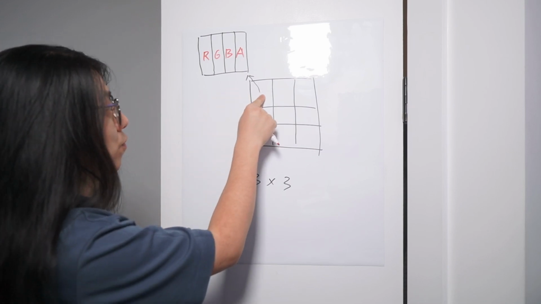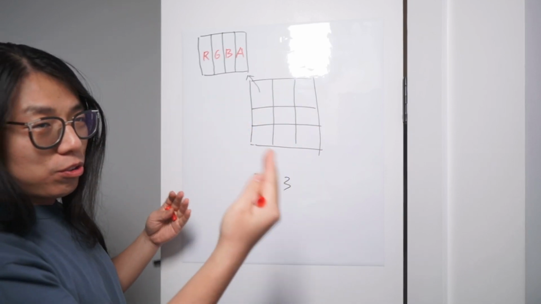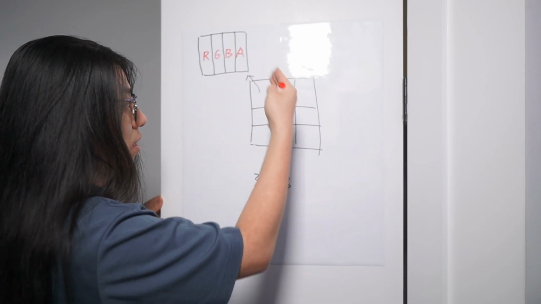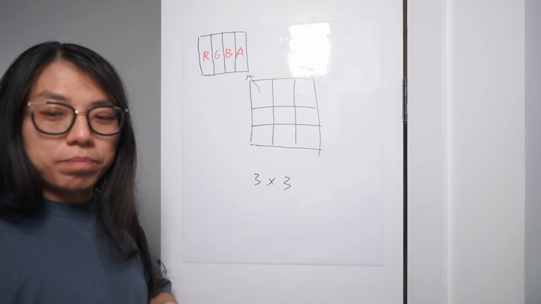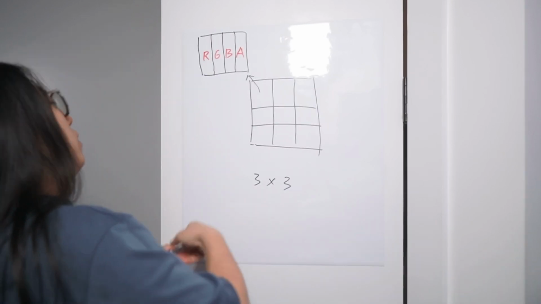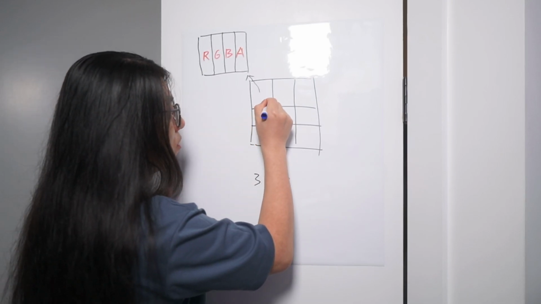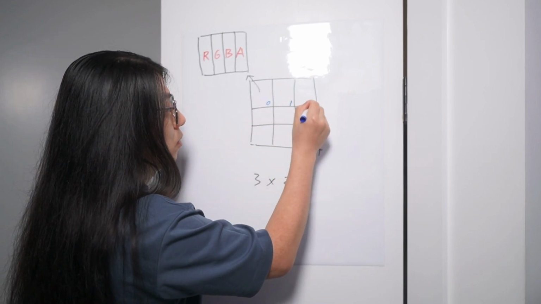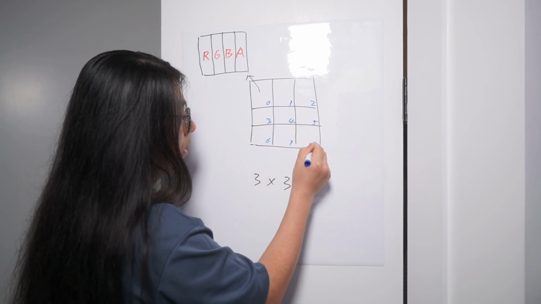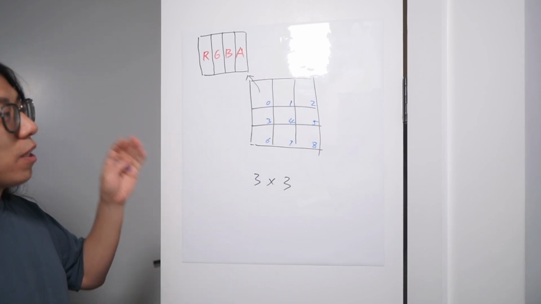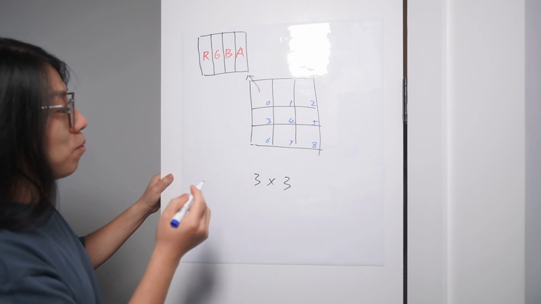So there are 4 numbers for the first pixel, 4 numbers for the second pixel, 4 numbers for the third pixel, and that is also how it's ordered: from left to right and then top to bottom. So now there are a few numbers we need to note. Let me use another marker. Let's first note the pixel index. So let's number the pixels. This is pixel 0, 1, 2, 3, 4, 5, 6, 7, 8. And that's 9 in total. But in fact, because each pixel is 4 numbers, the total number is going to be a little different.